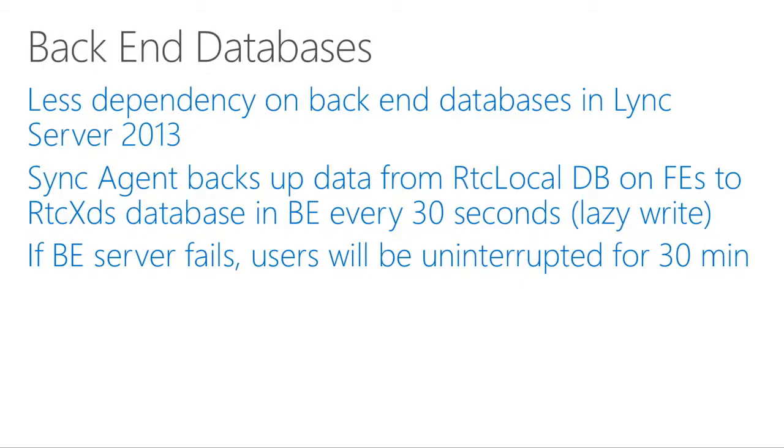And so that's done purely as a kind of disaster recovery feature, where if the front-end server fails, it can start up cold and then look into the back end and retrieve the user data and continue functioning. And if the back-end server fails, users will keep working and they'll be uninterrupted for up to 30 minutes before they go into limited functionality mode and they'll lose their contact list. This is actually a configurable parameter, but we don't recommend you play around with it too much. We just keep the defaults out of the box.